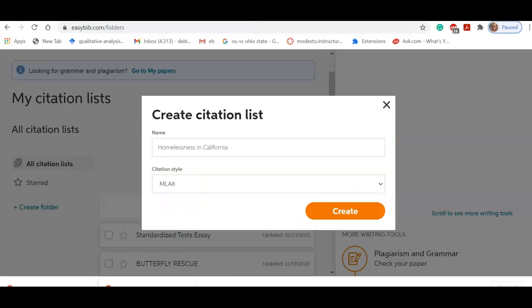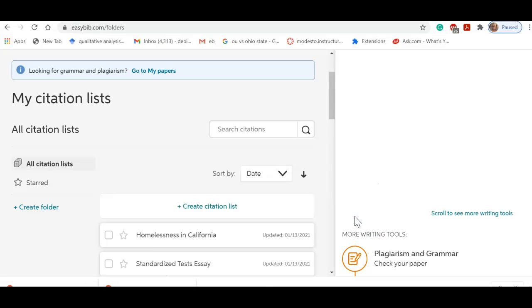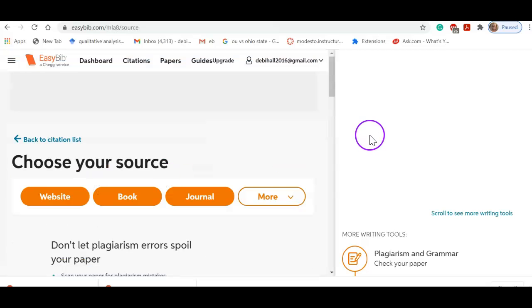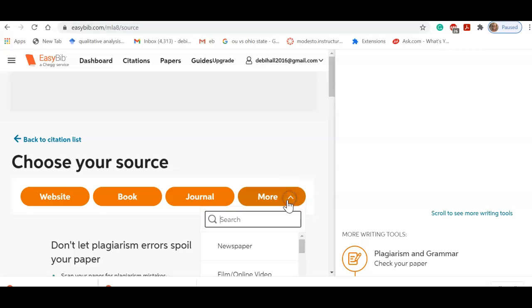Now remember, I have information about EasyBib contained right here in the course. You can look on your left dashboard, the black side dashboard area, and you can also go to the video tutorial library and see the tutorials on EasyBib. For now, let's just look at EasyBib. I've created a new list, and I created that new list by clicking this plus thing. I'm going to click on that, and I'm going to create a new citation. Now, this citation is not a website, it's an actual image. So let's look for how I'm going to create that particular citation.